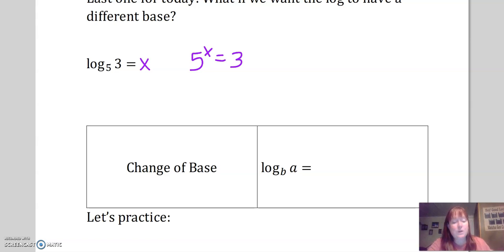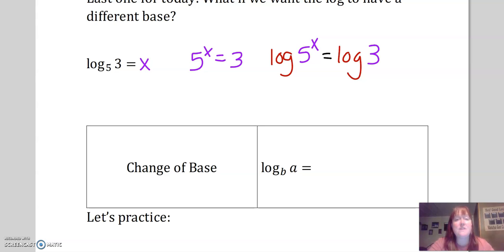Now imagine this. What if I just take the log of both sides of this function, log base 10 this time? What if I just took the log of both sides? This is totally legal, right? Because if I do something to one side, I just have to do it to the other. So, just like I can square both sides of a function, I can also take the log of both sides of a function.